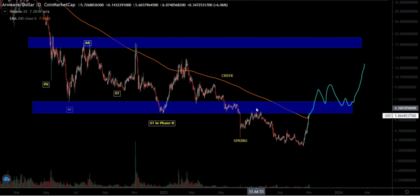But in this situation, we got rejected one more time when we tried to get back into the trading range, right? That's something that is actually not usual, but it's something that can happen with work of accumulation patterns. So we even went further. The spring was delayed, and now we are getting back to our trading range.